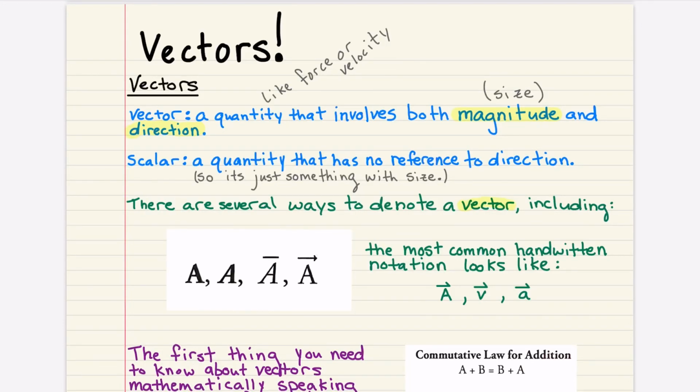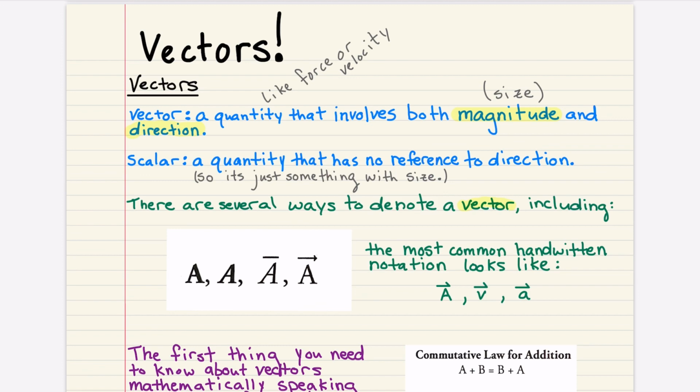Rodriguez, and this video is going to cover all of the things that I feel like we need to know as prerequisites to start studying physics, at least algebra-based physics. And the first thing that I want to mention to you is vectors. So let's take a second to discuss what vectors are, because you definitely need to know what they are in order to start studying physics.